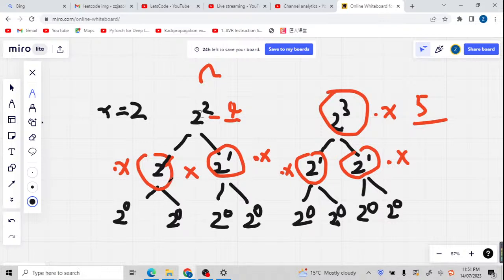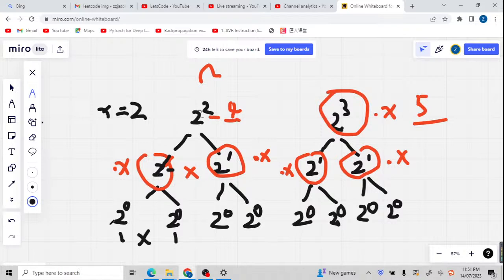But as you can see, 2 to the power of 1 is 2, while 2 to the power of 0 is 1, and 1 times 1 is still 1, but the result should be 2.